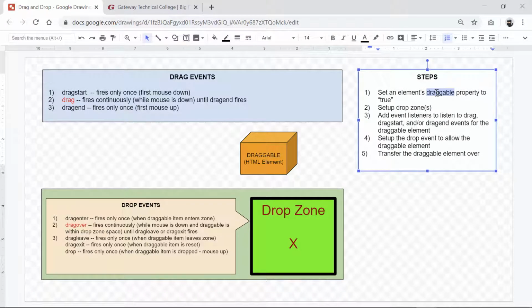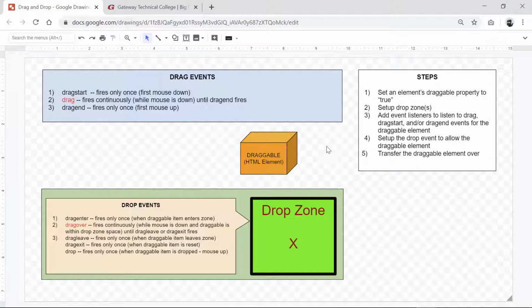Okay, this draggable property takes three values: either true, false, or auto. If you don't supply it, you don't see it explicitly in the element, but they do have a draggable property set to auto by default. Auto means it's up to the browser. So whichever browser you use, it depends on that company or that browser how they set it.